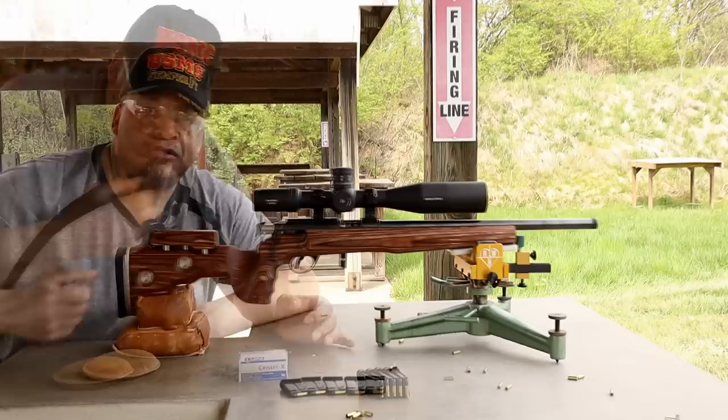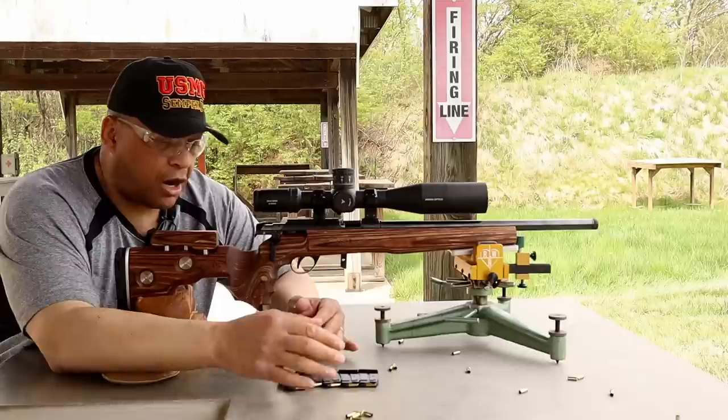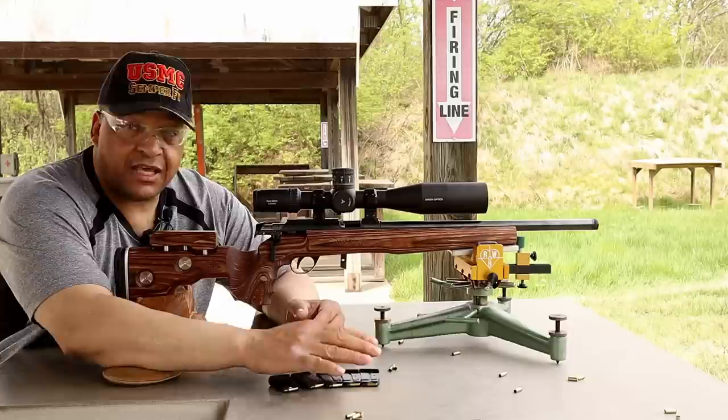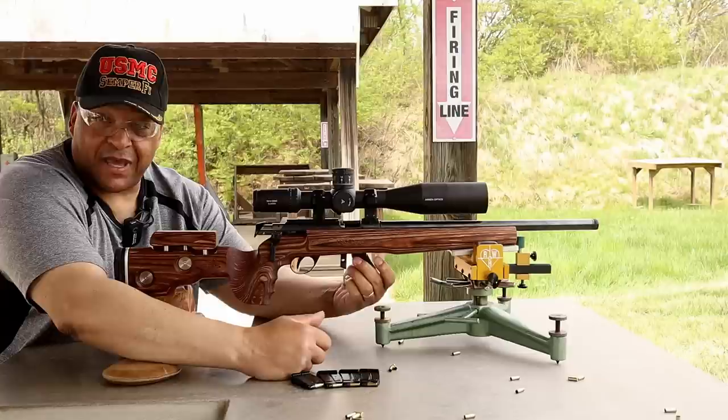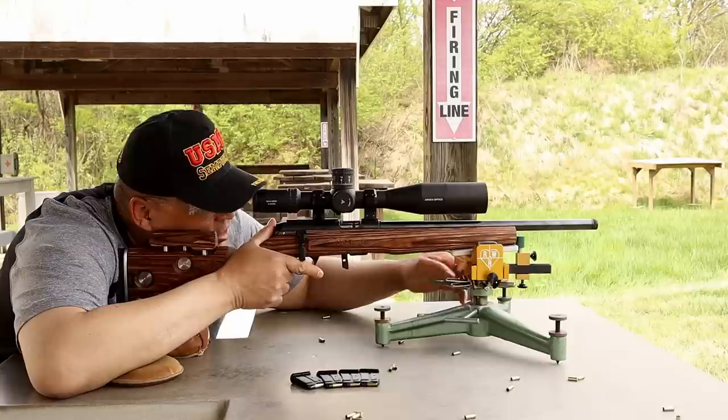All right, folks, here we go. Now I gotta tell you, I'm starting out with a little doubt, probably not gonna help me on that small orange dot target down range. Here's why. I let ODM load my magazines. This is supposed to be Center X from the same lot that he and I have been using in this thing. We'll see how it shoots. He tells me he didn't play any hanky-panky with it, but we'll see here. Five rounds on each 3-inch target down range.